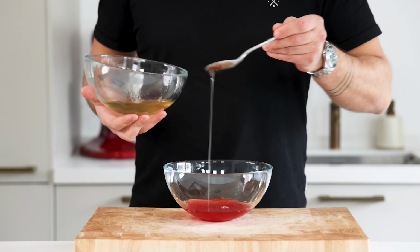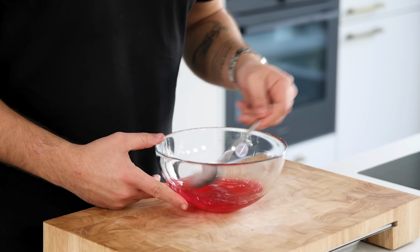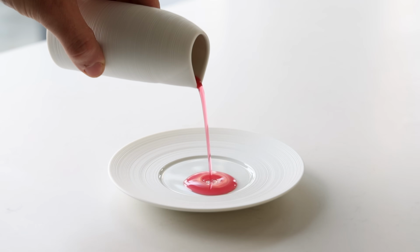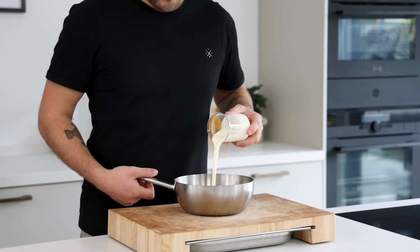Once that's done, season the broth with the magnolia syrup. It's really a combination made in heaven. I do this on taste and not on recipe because the flavor of the syrup depends on how flavorful your magnolia flour is. Then for the chocolate cremeux.